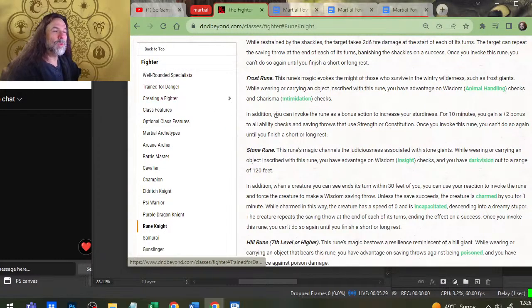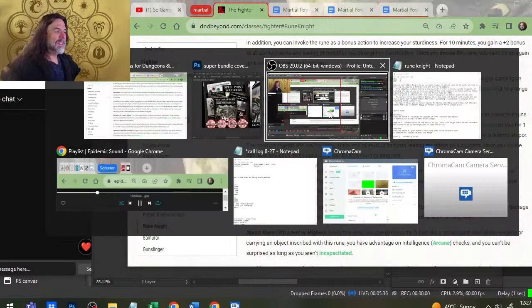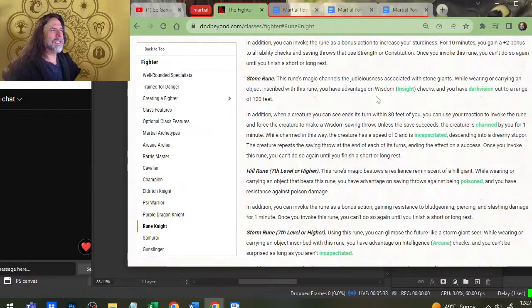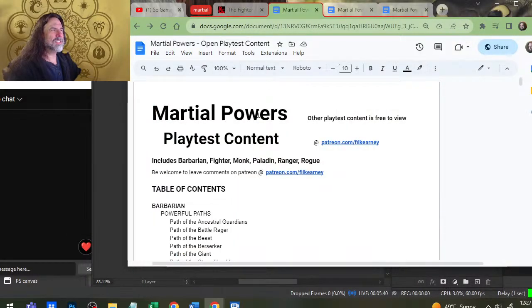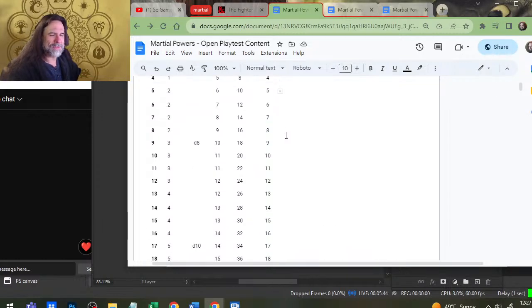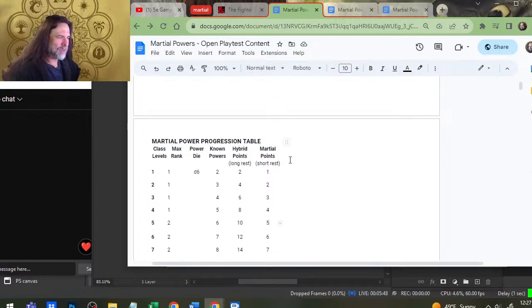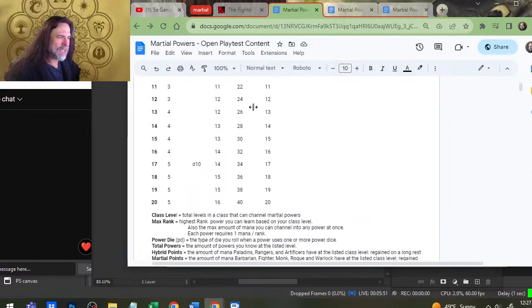We are continuing our work on the Rune Knight from Tuesday. So let's look at the Word document that we have here. Here's the official rules. Let's scroll down here to our power curve over levels, so we have a frame of reference for powers known. A fighter uses the martial points progression. It's a short rest, basically equal to key. But there's a number of ways that you can gain additional mana over the course of a short rest. And of course, it all refreshes on a short rest anyway.